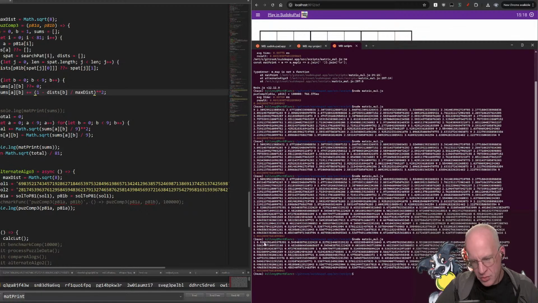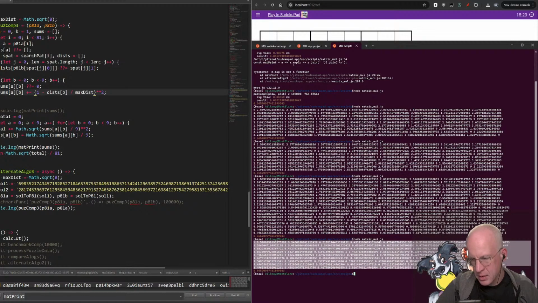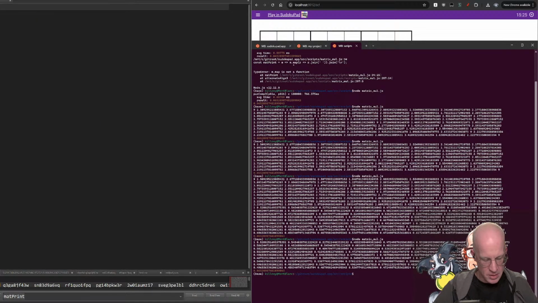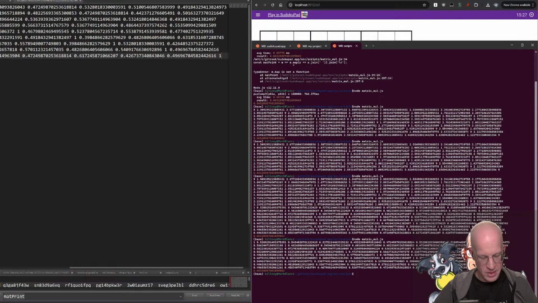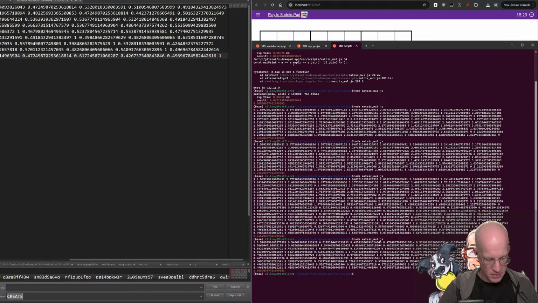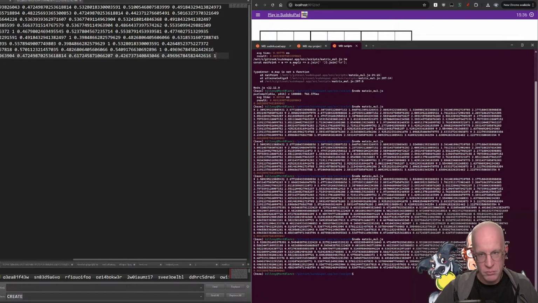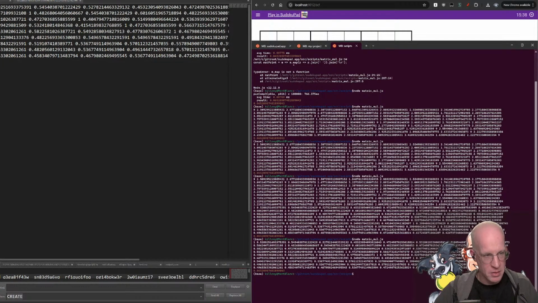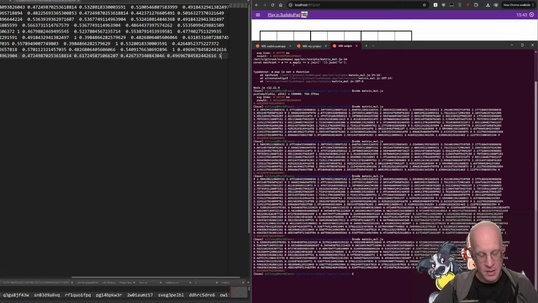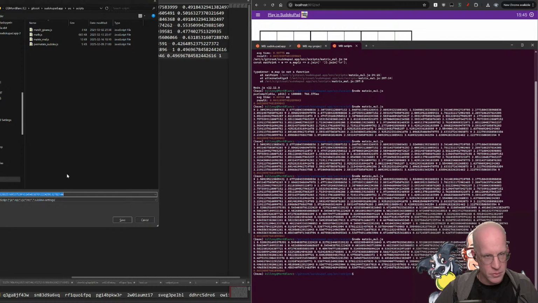I don't actually know how to graph this easily, but what I can do is, if I take this, right, and I'll replace all these spaces with tabs. I put a tab here. Replace all. Then I have to save it, and then I have to 9x901.csv.